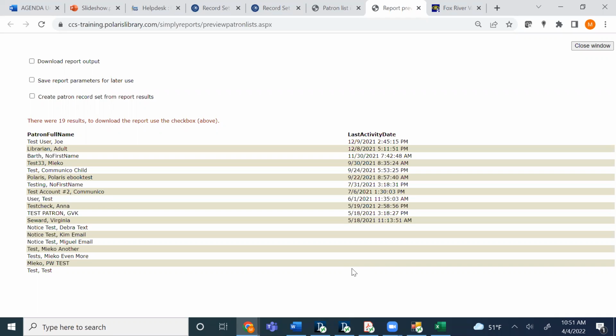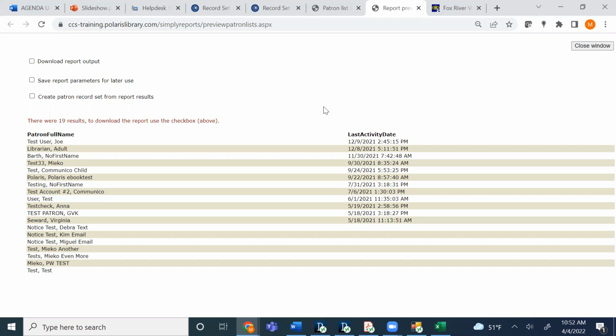And not only that, but I can also pick out trends. So if there are a lot of users with a last activity date of like August or September, I can see that these farmers market patrons are losing interest once the fall hits. And maybe that tells me that we should increase marketing during that time of year. And one thing you can do with this, you can always rerun the report to include things like their email address or their street address so that you can send them information about the library and encourage them to come back and use their card.